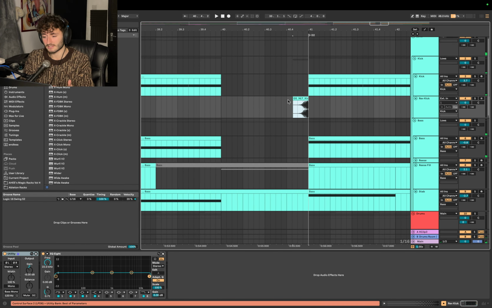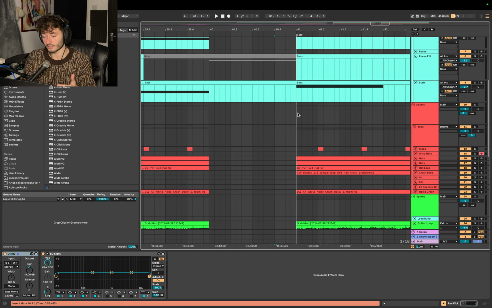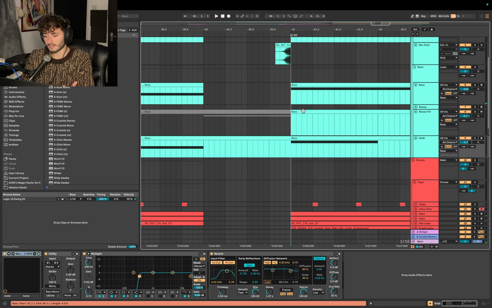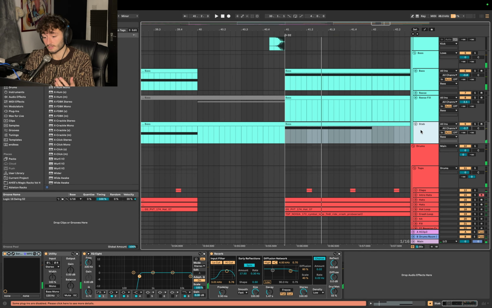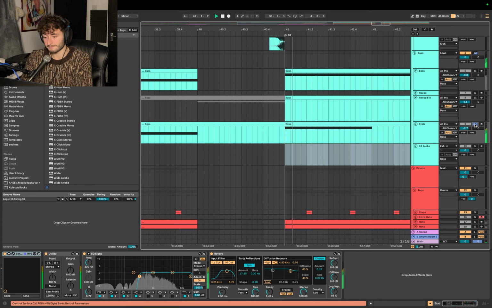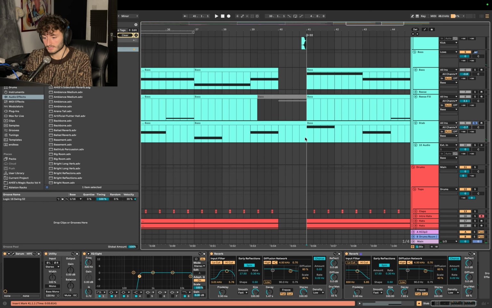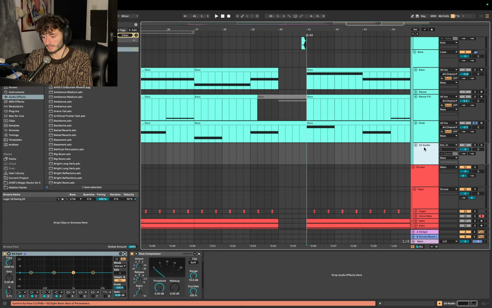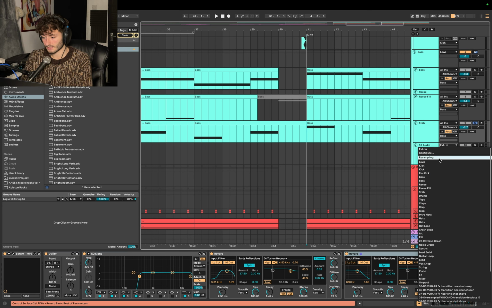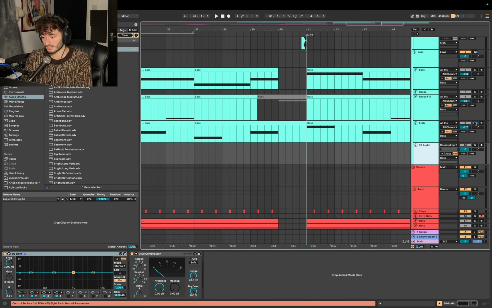So that kick is acting as a bit of a short sweep up into the next section, and it feels a little bit more organic than a white noise riser would. And we can do a similar thing with the instruments that we're using. So for example, the stab that we've got playing, we can add a reverse stab. So if we stick a big old reverb on that stab and then create an audio track, set it to resampling and solo that, and we can record that stab.